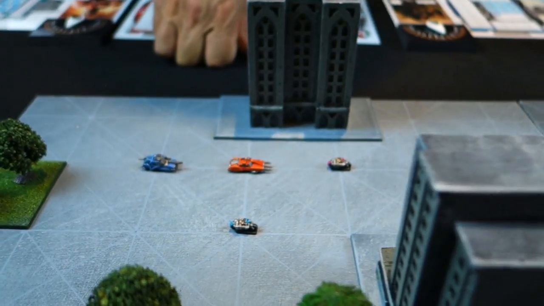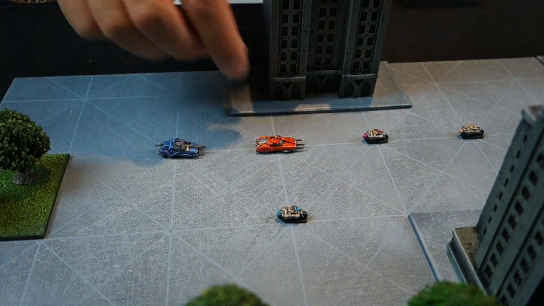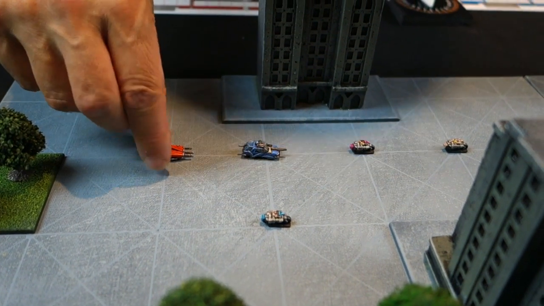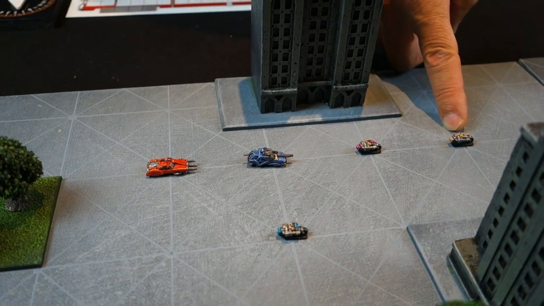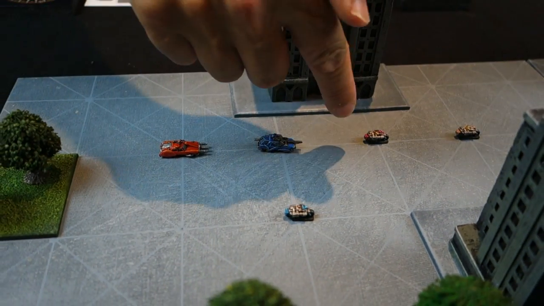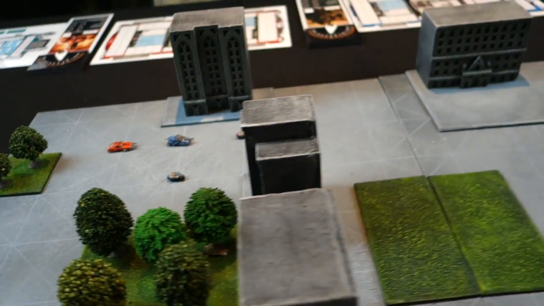Oh, here they come. Look at this convoy, all on the one side. They're going around the wrong way. He should be there, and he should be there. Now, which one is my bike? This is your bike. So, now, the only one who can fire at you is him. Excellent. You've got to fire along the line. So he's going to fire.